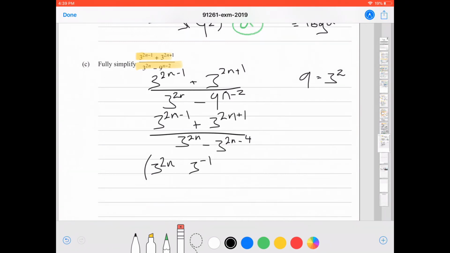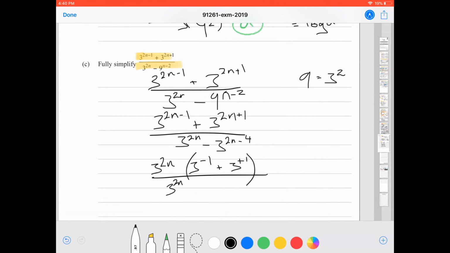Okay, we can just delete these brackets for a moment. So that's this. That was that first term, so this one here. And so we're going to get plus 3 to the power of positive 1 for our second term. That goes inside the brackets. So that's our numerator. Our denominator, common factor of 3 to the power of 2n again.